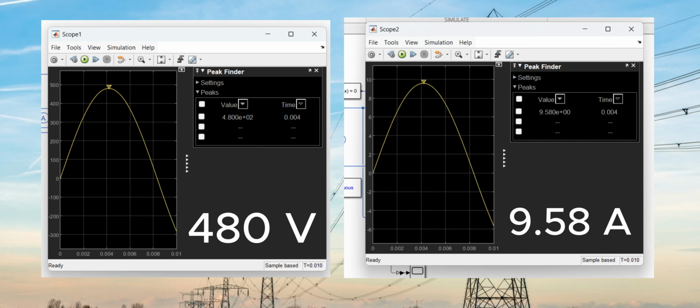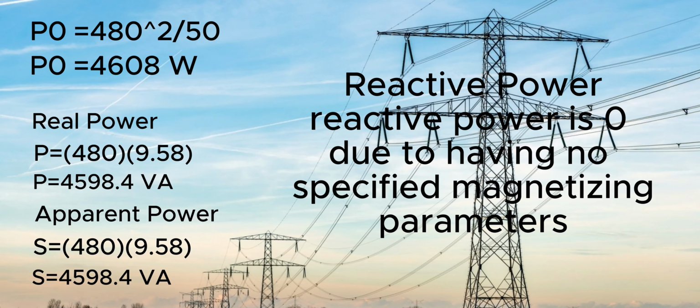During the simulation, we measured the voltage and current on the low voltage side of the transformer. Using these measured values, we calculated the transformer's apparent power and reactive power, which helped us analyze its no-load performance. Through this experiment, we gained a better understanding of how an open circuit test is performed and why it is an important procedure in transformer testing.